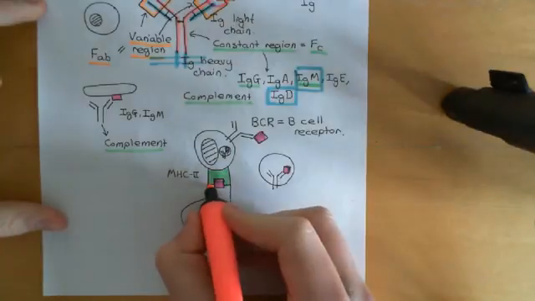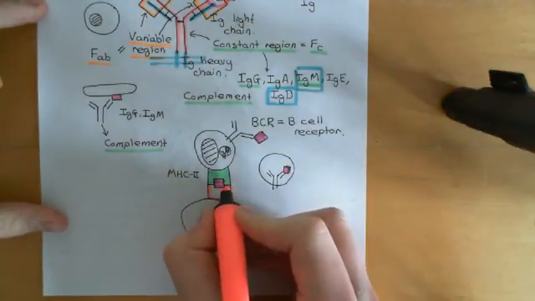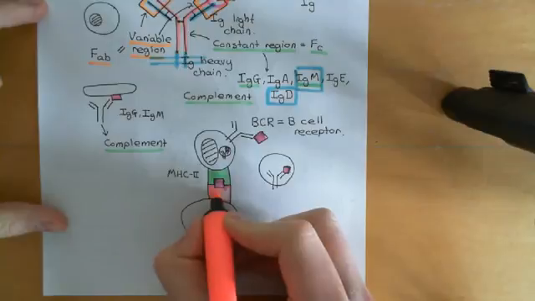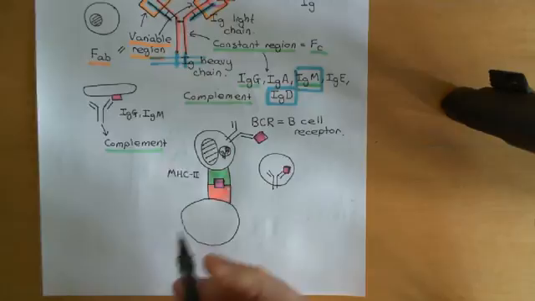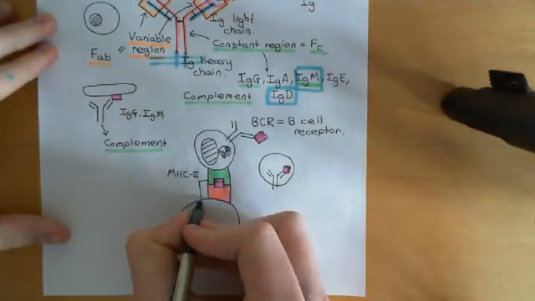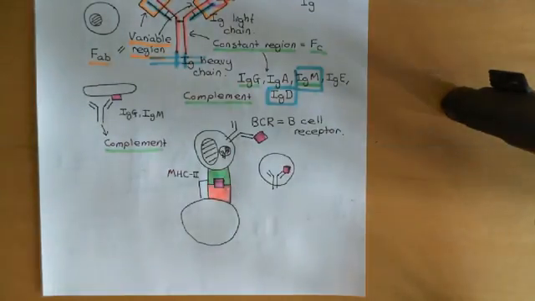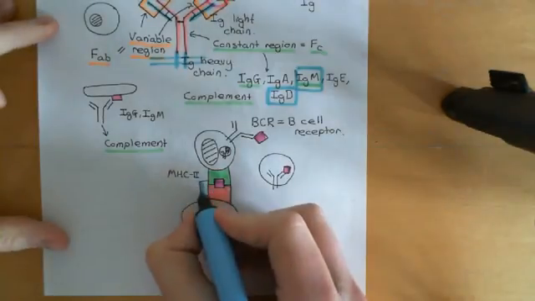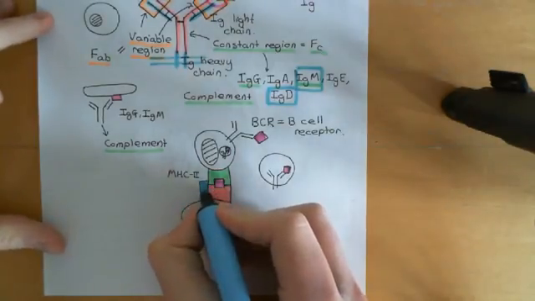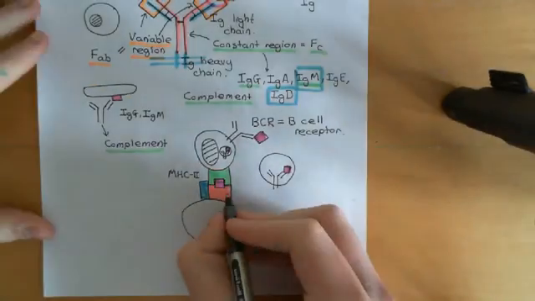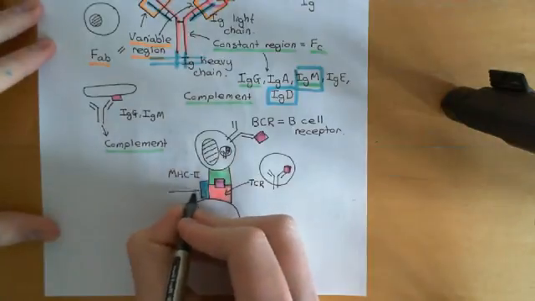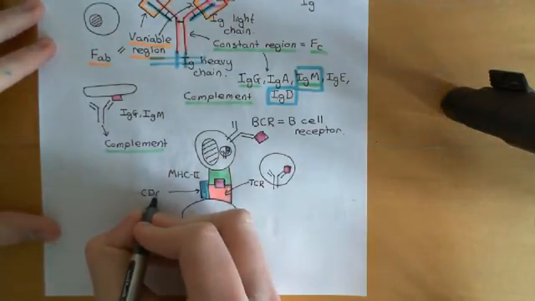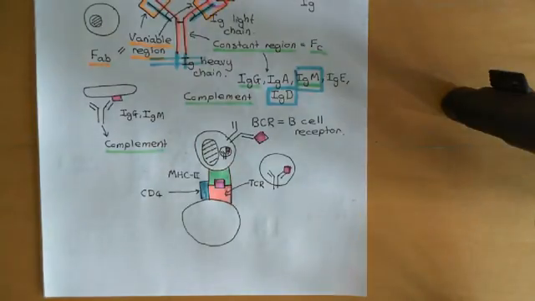Okay, so it has on its surface the T cell receptor, which is specific for that purple antigen fragment here. And of course what will also bind is the CD4 molecule that's on the surface of the T helper cell. So it's still a CD4 positive T cell. Here's our T cell receptor shown in red, and here's our CD4 molecule shown in blue.